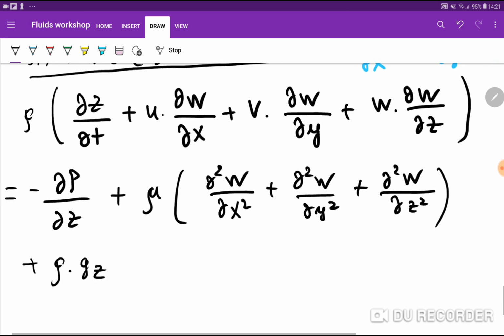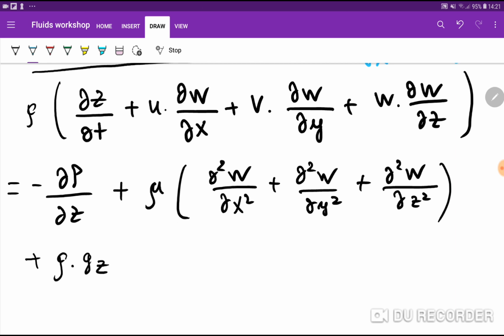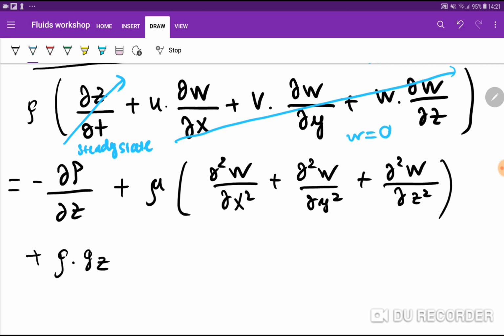Okay, what can we do with this equation? Can we simplify it? Yes, we can. The first term goes away, like the 2NE1 song. It's a good song, a very good K-pop song. The reason this term cancels out is because it's steady state. Okay, how about these terms? They are gone as well because w is 0. Now, how about our viscous force, the second partial derivatives here? They are gone as well, right? Because w is 0. We demonstrated that in part A and part B.